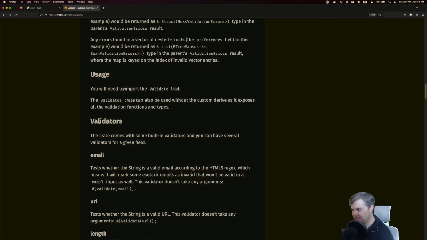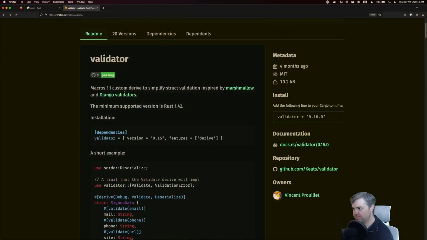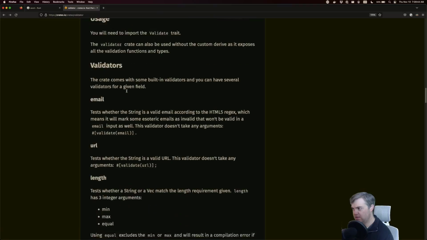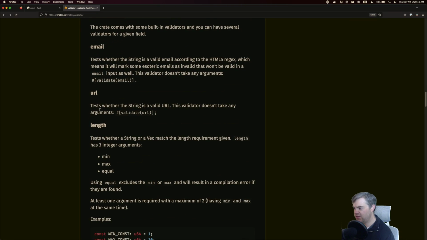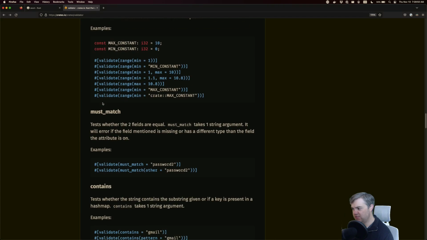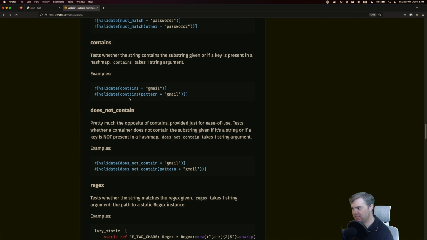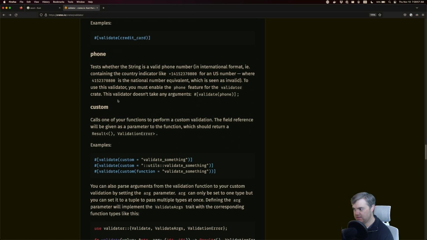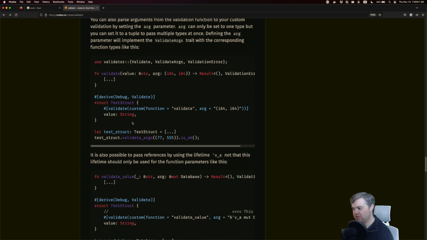I don't think I saw that. Wait, where's that list? Okay, validators: email, URL, length, range, must match, contains, does not contain, and then regex. And then we could do custom, of course.